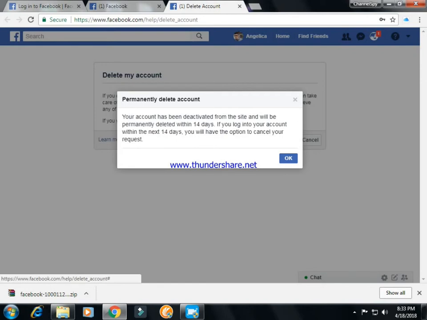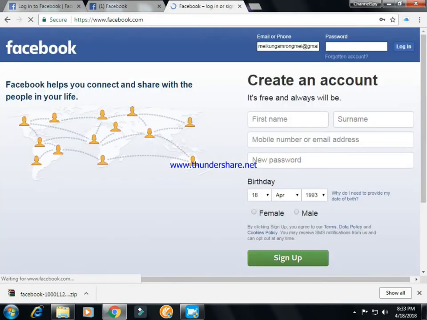It will be permanently deleted and erased, everything. So keep in mind you have the option to cancel your request before the 14 days. Click on OK. Your Facebook will be automatically logged out, and after the 14 days, your account will be deleted permanently.